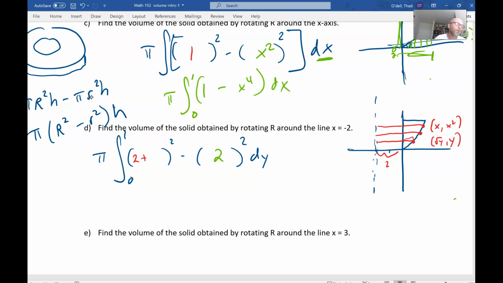What we're interested in is the x-coordinate, because we want to know the horizontal distance, the distance of the point from the y-axis, because that's what would represent these spots here, right? So I'm looking for either x or square root of y. Since I'm in dy, that means I want to grab the square root of y. So we're going to put the square root of y right there, and that would be my integral. Then I would simplify that and evaluate it.